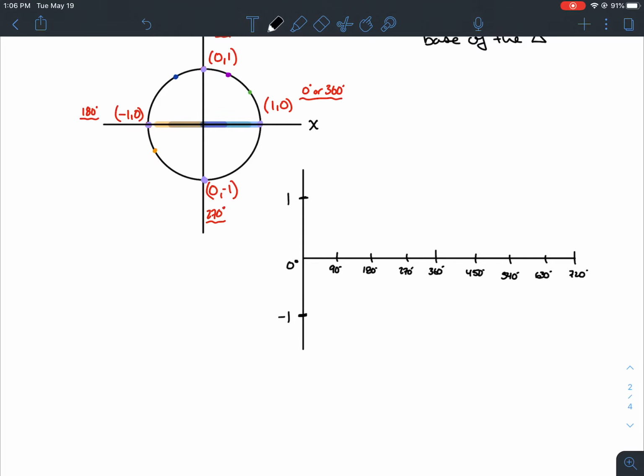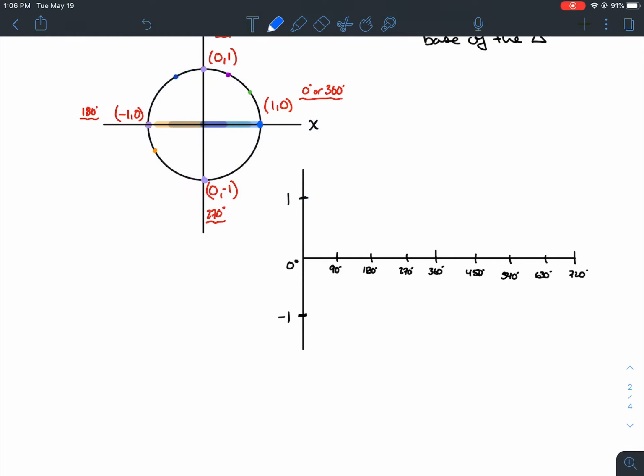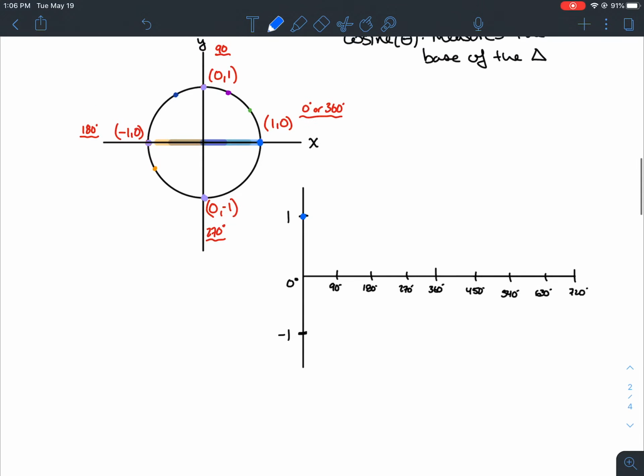So at 0 degrees, it says right here, at 0 degrees, our width is actually at 1. At 90 degrees on our circle, if you go up to here, our width is 0 because it's just a straight line up or down. There is no left or right width. When we get to 180, we're at -1 because, again, we're just using our x and y axes, so that's the point we'd be at. At 270, we're back at 0. And at 360, we're back at that 1 because our width is now 1.